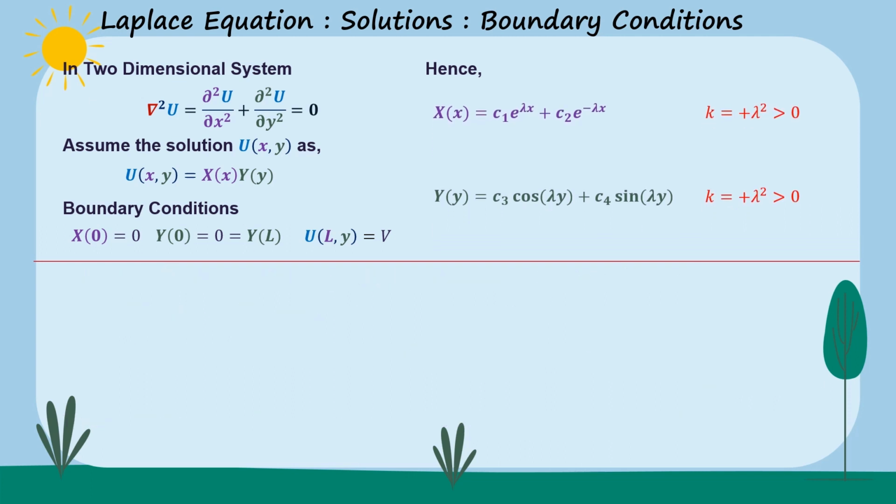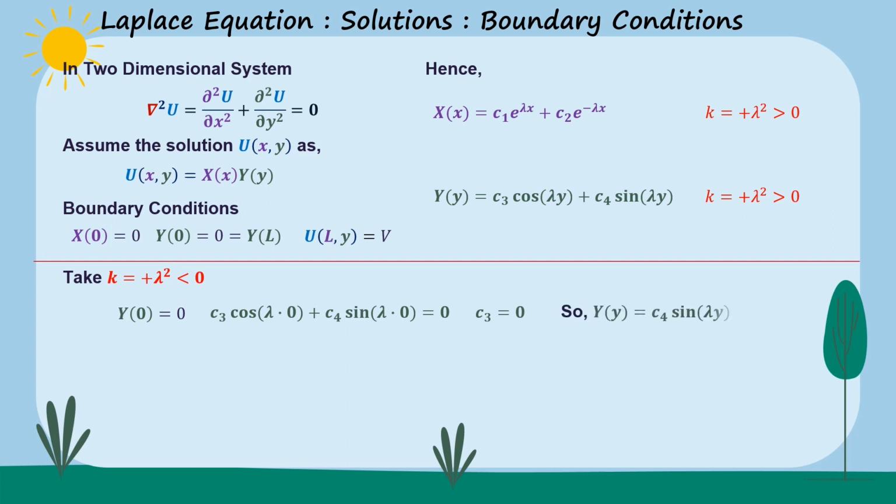We consider the last case, that is k equal to lambda square, because we removed the k equal to minus lambda square case, because that is not useful in this particular process. Let's go ahead. So here we consider the case k equal to lambda square, which is greater than 0. First we consider the y equal to 0 condition. So in this approach we can say that C3 cos 0 plus C4 sin 0, which is 0, equal to 0, which implies C3 equal to 0. If C3 is 0, our y becomes C4 sin lambda y. That's obvious. Now we have to apply another boundary condition, that is y(L) equal to 0.